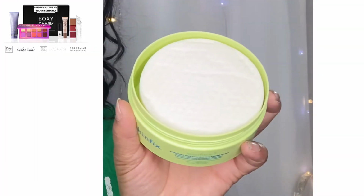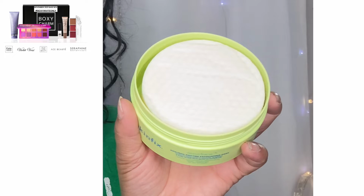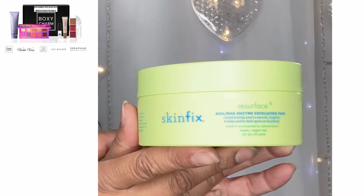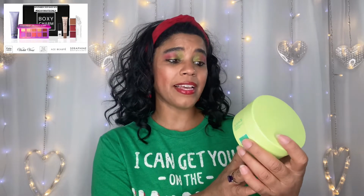Okay, so it just looks like this, guys. The reason why I opened it is because I knew I'm going to use this right away. I'm going to read the instructions, and I'm definitely going to start using this product right away for sure, because I definitely need help. And guess what? If it works, I will definitely buy more. Oh, I haven't even told you how much this stuff cost. You can tell I haven't done an unboxing in a while.